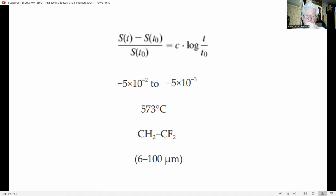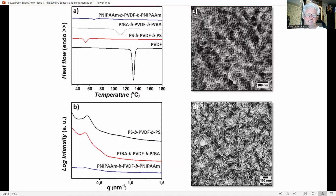The polymer is stretched in one or both directions to obtain a reasonable piezoelectricity. PVDF has a limited temperature range because its melting point is about 150 centigrade, whereas the Curie temperature lies around 125 centigrade. Shortly after the material became commercially available, it has been successfully applied as a transducer in the thermal, mechanical, and acoustical domains. An additional advantage of PVDF over ceramics is the compatibility with silicon technology. The thin sheets can be glued on top of a silicon wafer that contains part of the interface electronics.